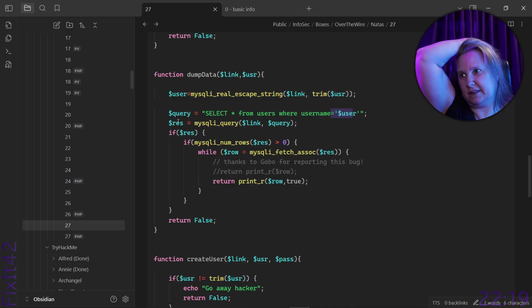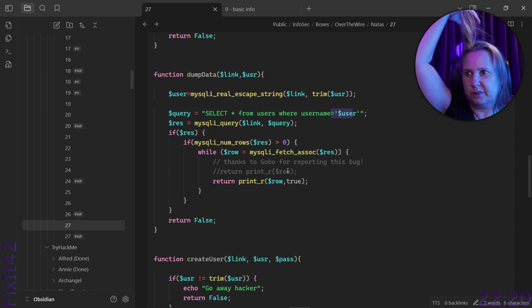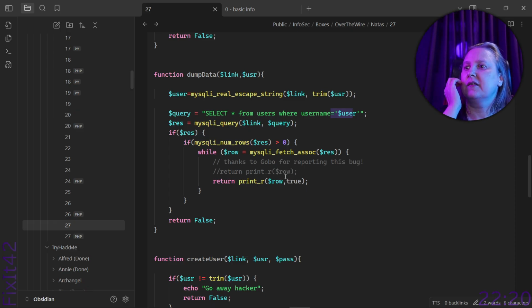So res, query result. So if the result is more than one line, while row equals MySQL fetch as res. Thanks for reporting this bug. Return print our row. Okay, so they missed something there.